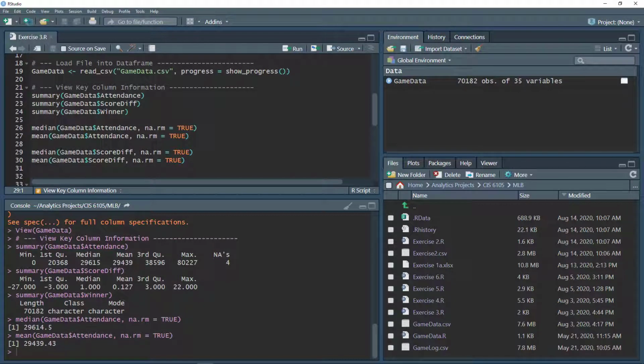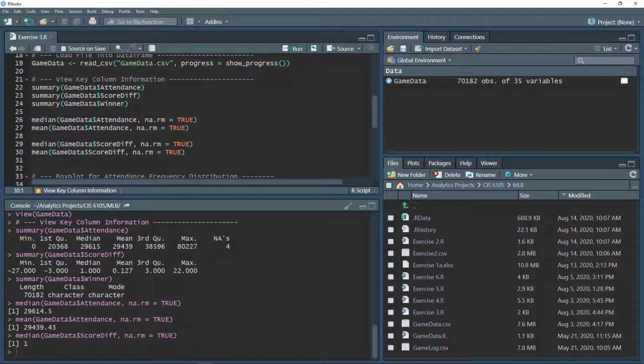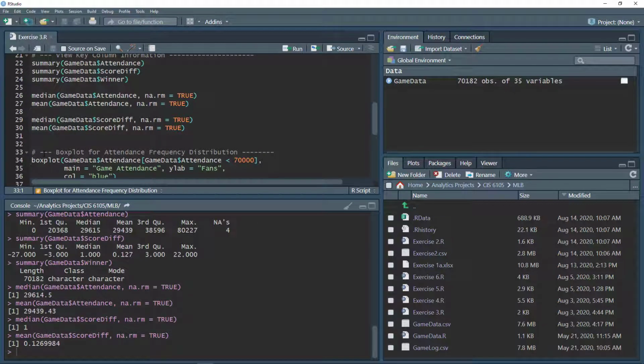And now we can also calculate the same thing for our score differential. And notice when I do this, R automatically goes down to the next command line. And then to calculate, run that again. All right, so now we've shown you that we can capture a bunch of information through our summary command, or we can go out and calculate specific descriptive statistics as well.